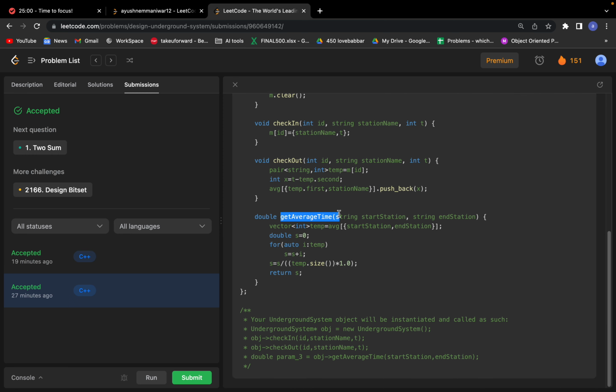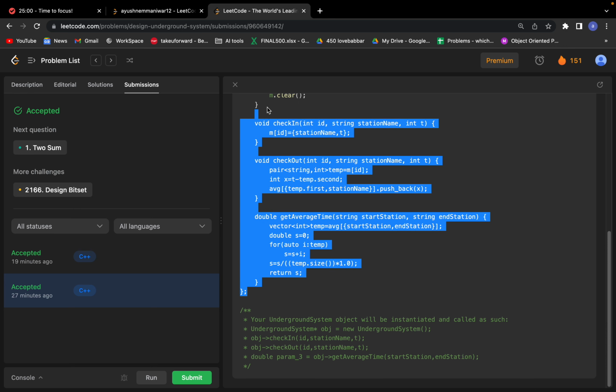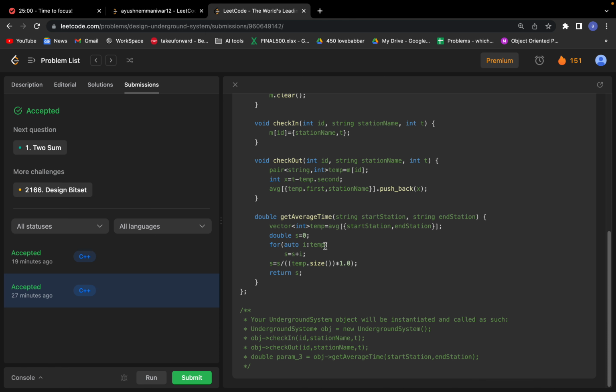Now if you want the average time, I will remove from this average time, and this is temp, and this is double, and I am adding all the values, and dividing by temp.size to get the number of elements, multiplied by 1.0, because we need to convert into double. So by solving this, we will get the answer. By this we can say that here it is taking order of n, and we can reduce it. How can we reduce it?